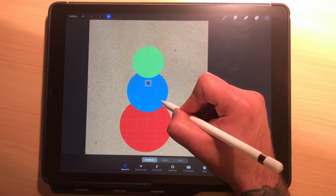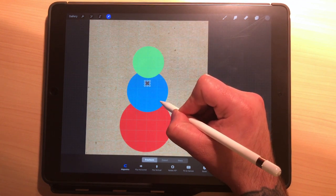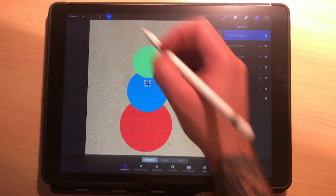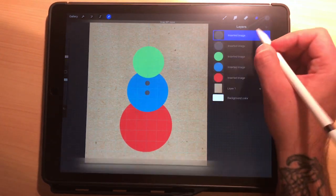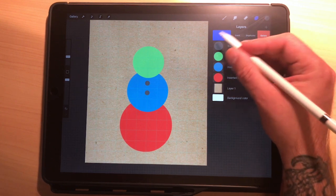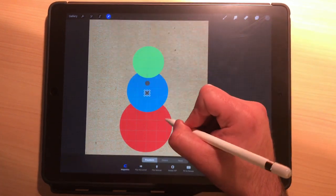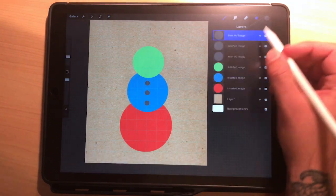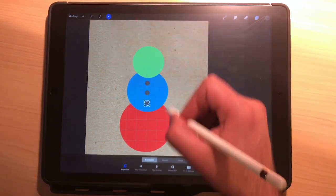Like I said, this is fairly simple just because we are using these basic shapes, and you can see how simple it looks right now, but we're going to do a lot of stuff to this. So I'm just left swiping and duplicating these layers and just moving them down, making sure to keep them lined up with that center line.